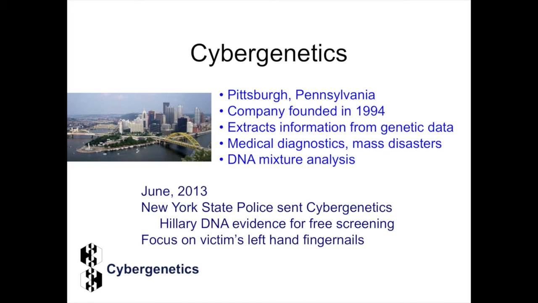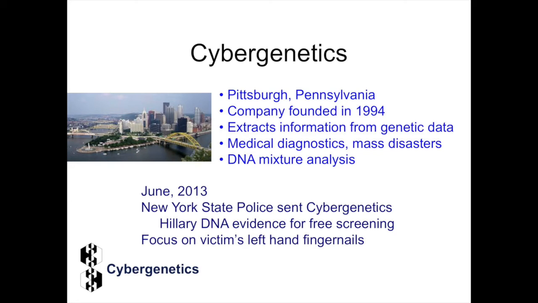We were sent this data, so I'll tell you a bit about Cybergenetics. Cybergenetics is in Pittsburgh, Pennsylvania, beautiful city, no steel, no smoke, just a lot of eds and meds. That's what we do. Cybergenetics was founded in 1994 after I'd been at Carnegie Mellon on the computer sciences faculty for 10 years. And what we do is we extract information from genetic data. We've worked on cancer research, medical diagnosis. In fact, we reanalyzed data from the World Trade Center, all 18,000 victim remains, comparing them with missing people.